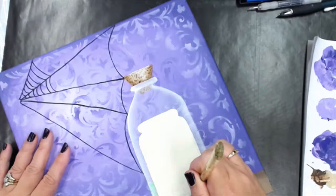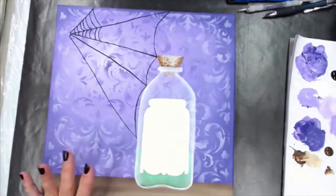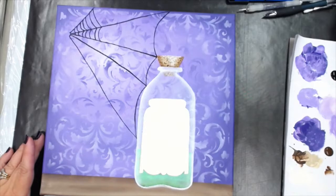So now that's dry, I'm gonna put a second coat. And this time I'll go with a bigger brush and it'll take less time. Now we have to make this label look rounded like we did our bottle. And the way we're going to do that is to take our flat brush, and we're going to wet the label.